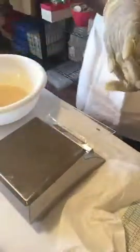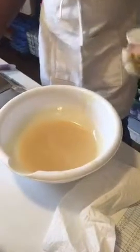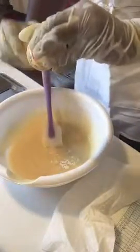Let's get our white in here. Let's get us back into camera. There we go. So we can get this white in here. And I'm not using titanium dioxide for my white. I'm using a mica called Ultra Pearly White Mica by Brambleberry.